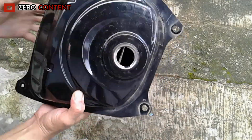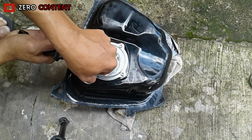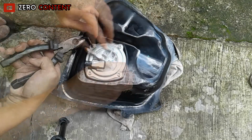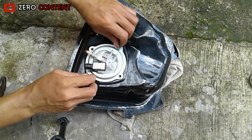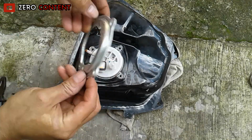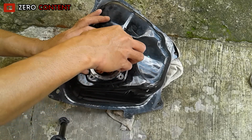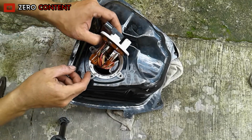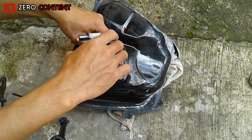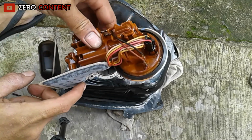After that, the tank unit can be lifted. Open the fuel pump section using the LK. Lift and remove the fuel pump properly. Pay attention to the cable socket attached.